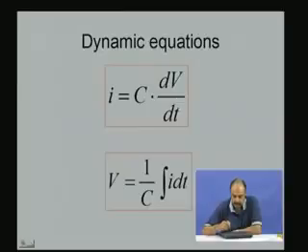And in the case of the capacitance, the voltages cannot change suddenly, they can only change smoothly or continuously. There cannot be a discontinuous change in voltage because of this fundamental equation, the integral equation. The V here on the left hand side cannot have a step change.